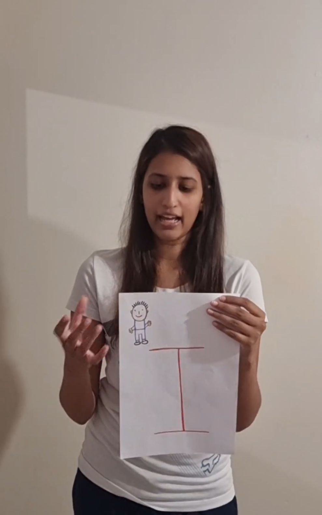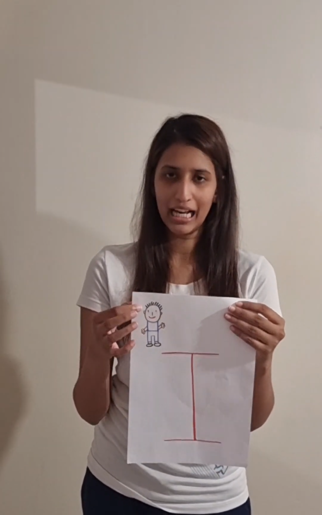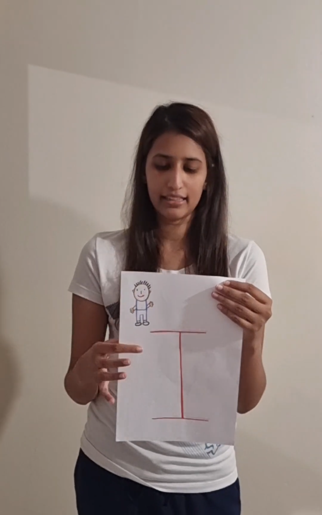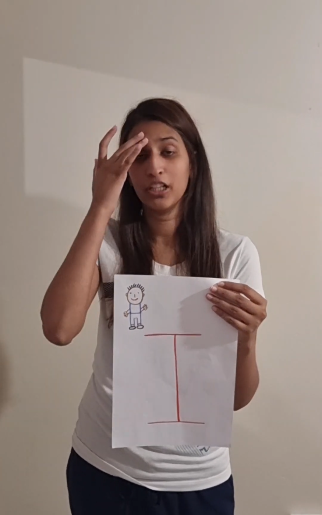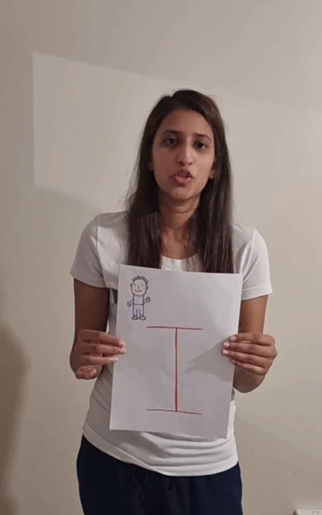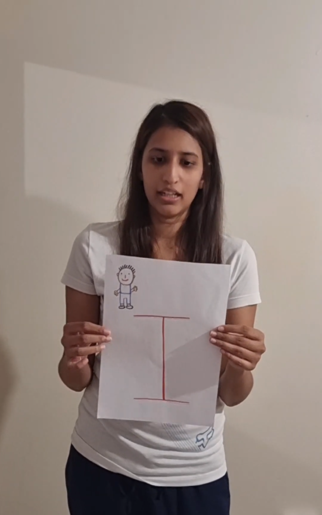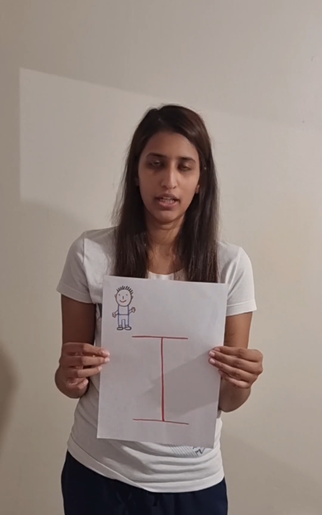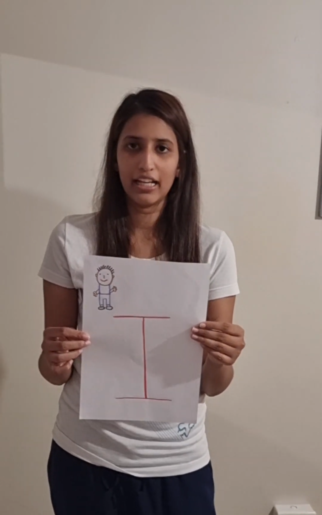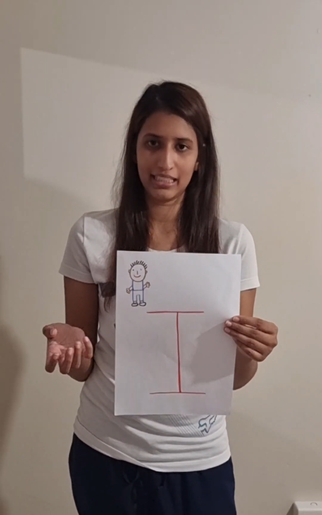So she wants to do an activity with him using flashcards, and she wants to focus on the concept I. So she's going to use a big flashcard where she's going to write the letter I and draw a picture of him. So this way she's telling him that this is himself, and this is the letter I, and she wants him to refer to himself as I. So she tells Justin to come in front of the class to her, and she explains this to him. So she wants him to practice saying the letter I, so he focuses on the letter I and he's able to refer to it as himself.